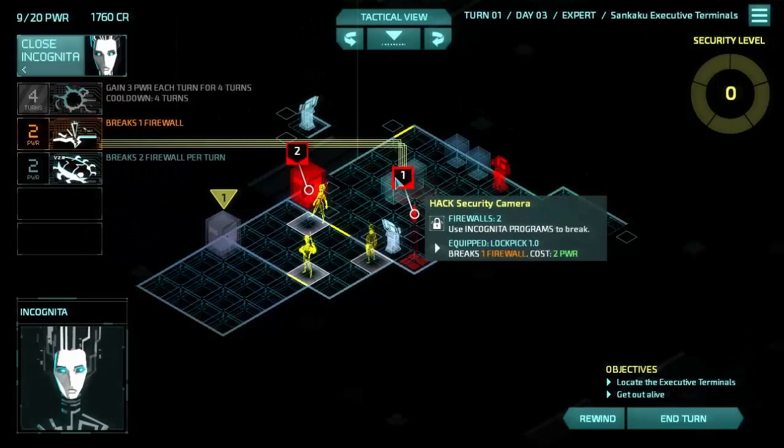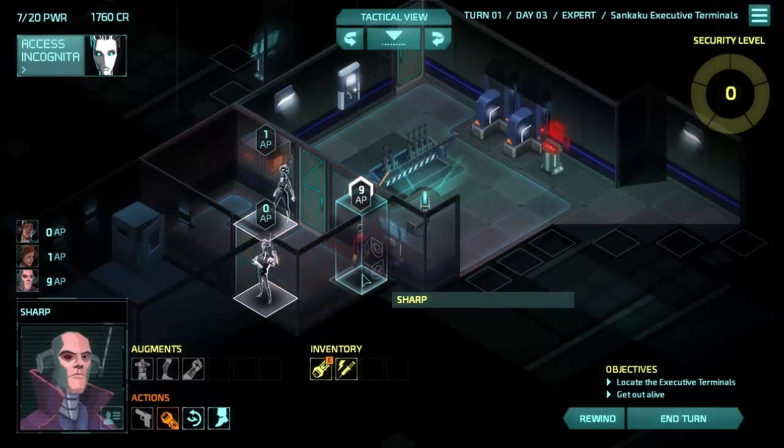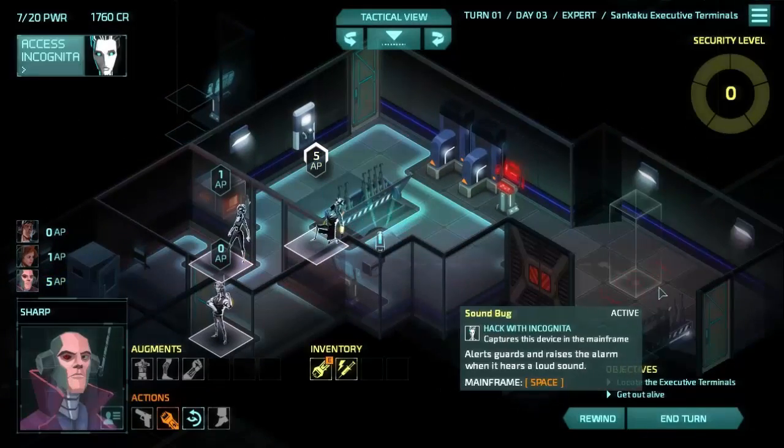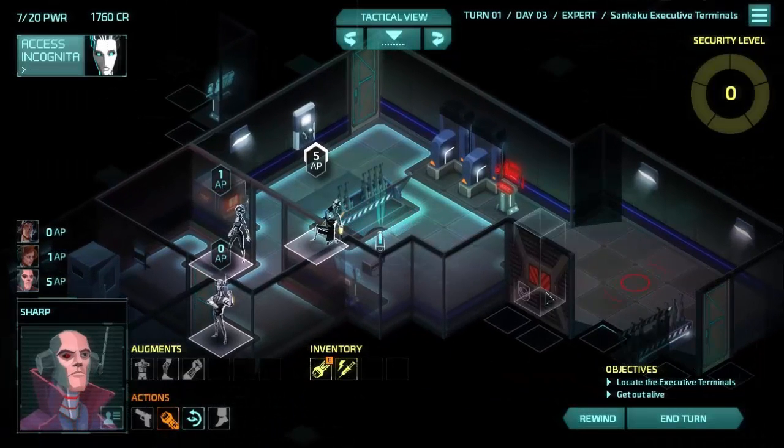I think that's what we'll do. Because that means that Sharp can immediately come in here if he'd like, which I think he would. I think he'd be interested in that. There's a sound bug in the floor over here, and there is also a door over that way.